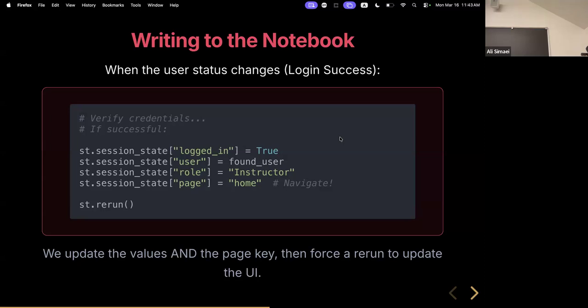Every time you want to land the user in a new page, you change the value of this key. You can have home page, dashboard page, order management page, registration page, login page. All of them are managed or navigated through this key, the page key.